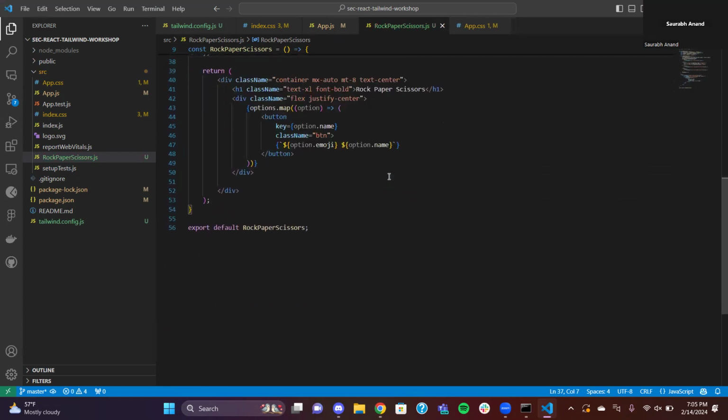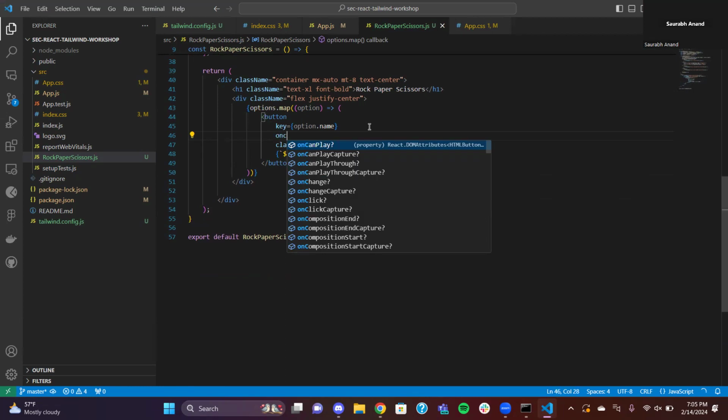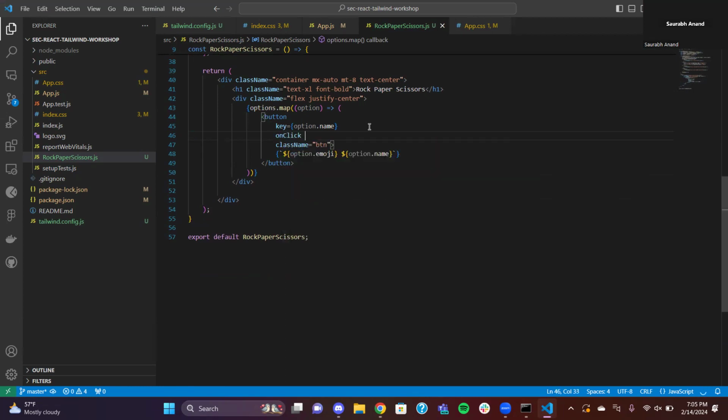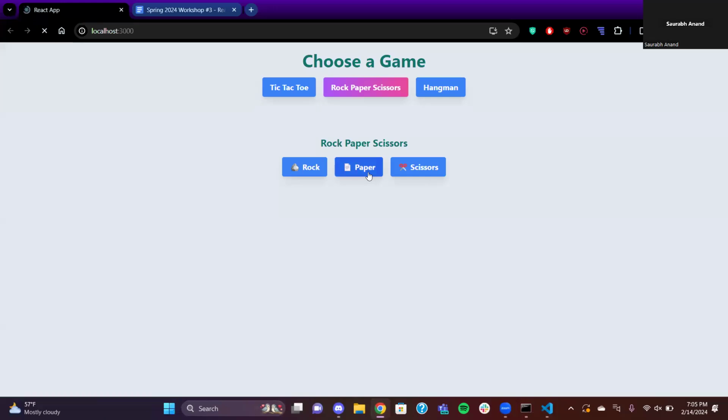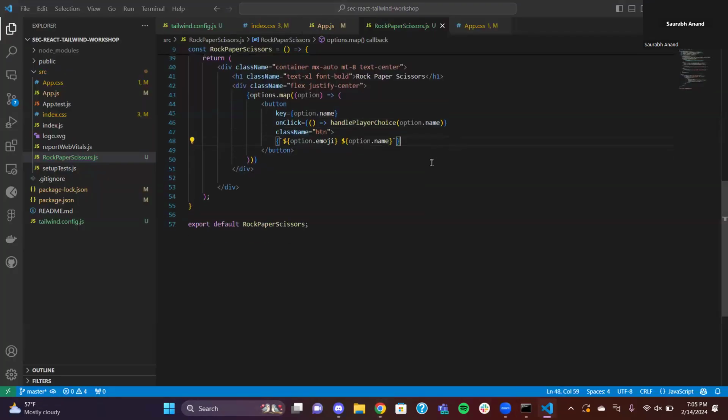Cool. So now let's add that to the button. We're going to say onClick equals handlePlayerChoice with the option name. Now it's not showing anything because we haven't done anything to display the actual results.